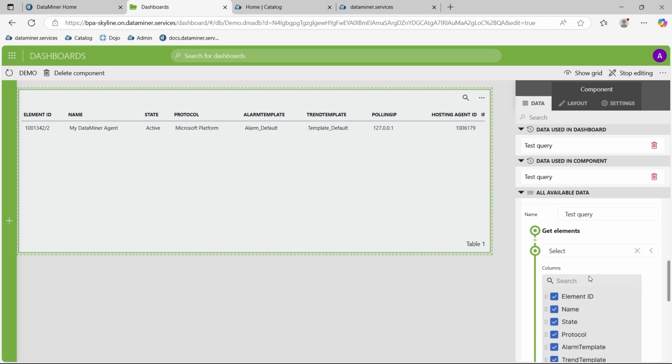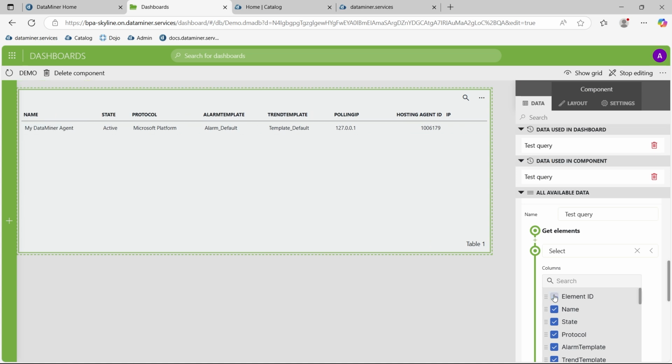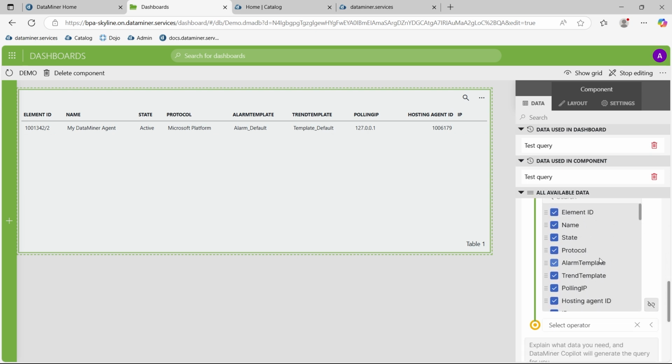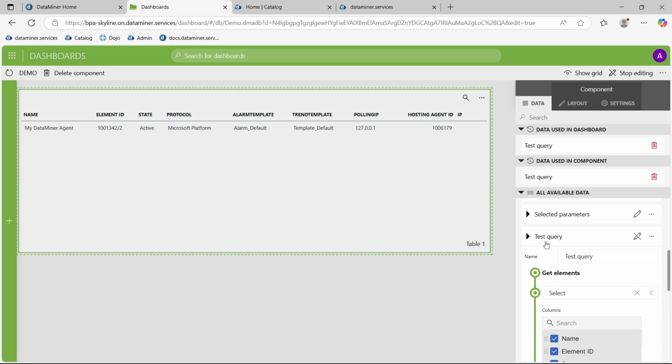It will open up, and then you can see if I unselect the element ID, it automatically updates also all of my visualizations that are using that data source or that GQI query. You can also reorder them. So if you just drag and drop it here on the left-hand side, then you can see also that the name, the element ID, everything is changing in that visualization.